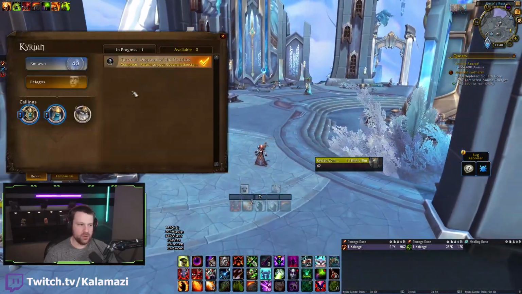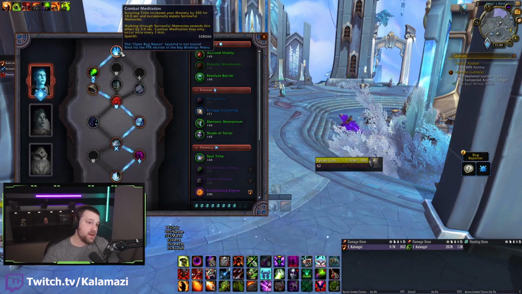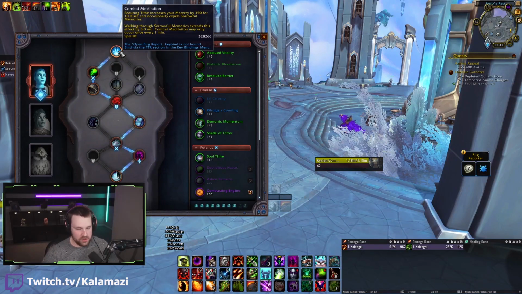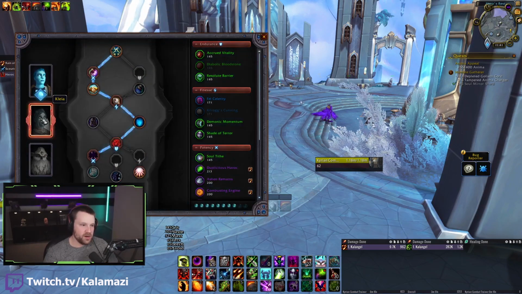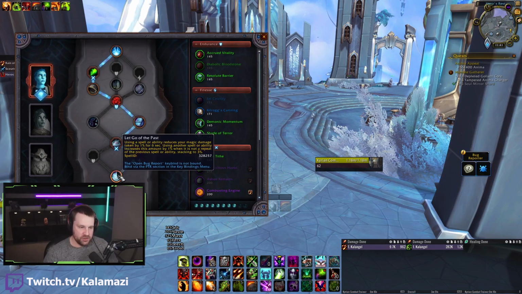If you're looking at actual Soulbinds here, it's Pelagos. Pelagos is still really good. The first ability, Combat Meditation, Mastery proc, you saw the Orb proc there. Mastery is good for Destro, which is good in general. It's a good solid effect. For the most part, Kleia and Forgelite Prime are not as strong as Pelagos. Pelagos is where you want to be, even after the change to Let Go of the Past.